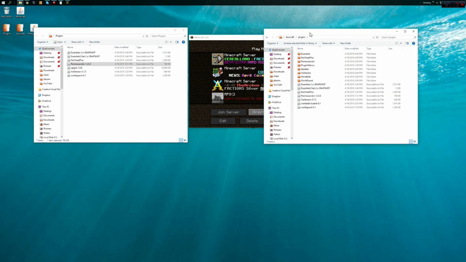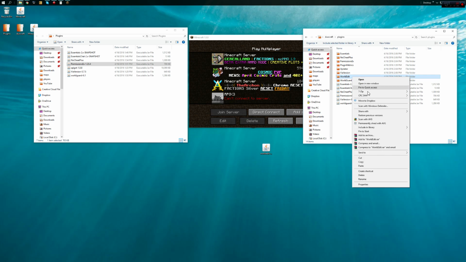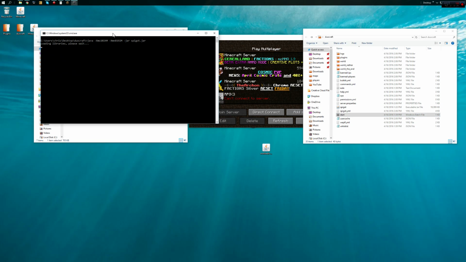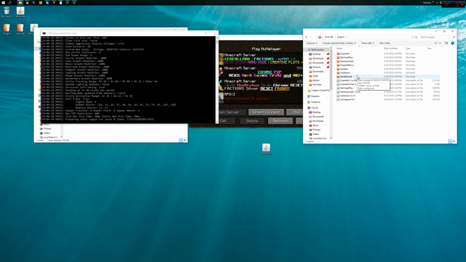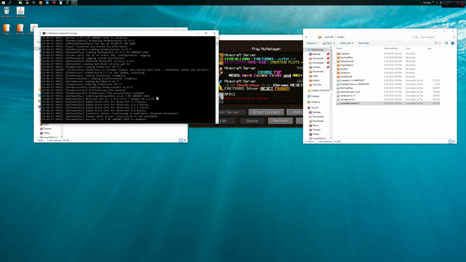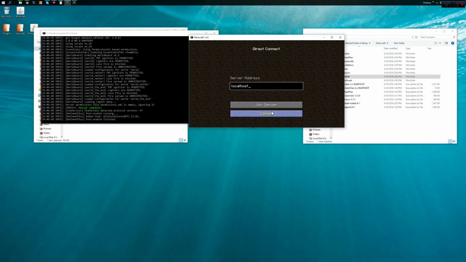So if you wanted to add a plugin halfway through, like let's take WorldEdit out of here and delete the WorldEdit folder. So let's say you had the server open anyways, and you wanted to mess with your friends, or you just wanted to add a plugin without having to fully restart the server. You can just drag it in there and then type reload. Yep, that'll reload everything. And as you can see, we have WorldEdit in here now.